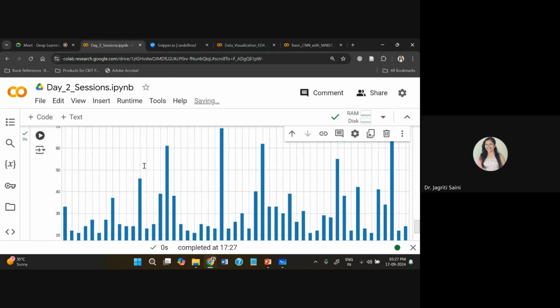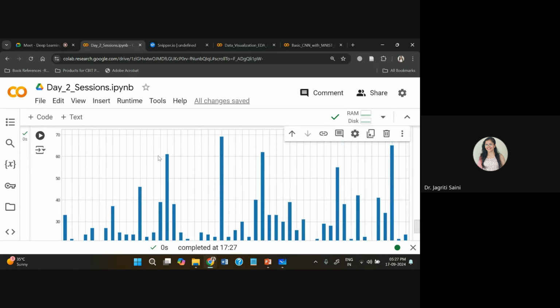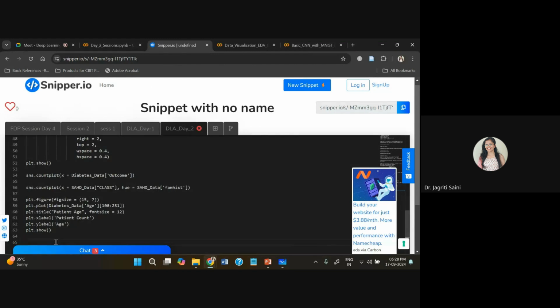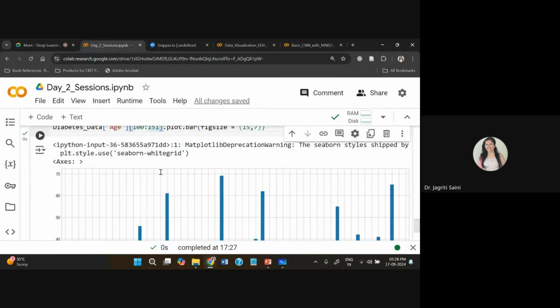You can see now I can compare it easily, that this is approaching 60 or this is approaching a little less than 70, and similarly this is somewhere below 50. So we can say it clearly now with the white grid behind this. So sometimes a grid may be useful based on what type of analysis we are doing from the data. Let me know if we are all done up to this.